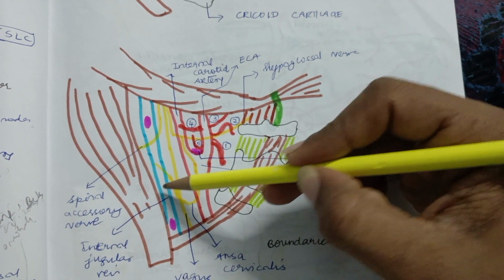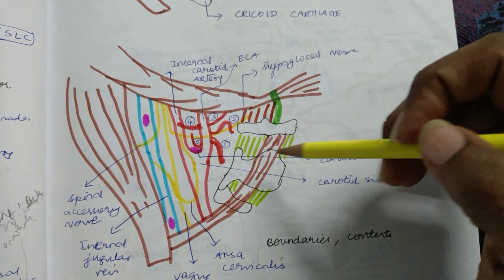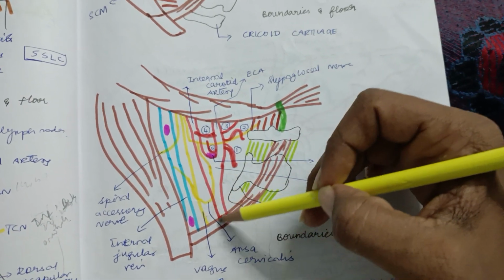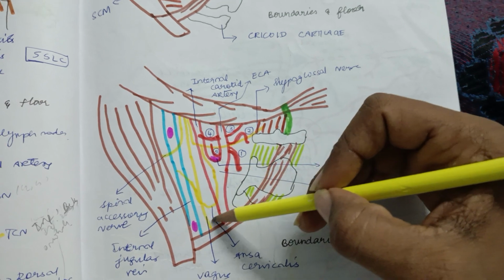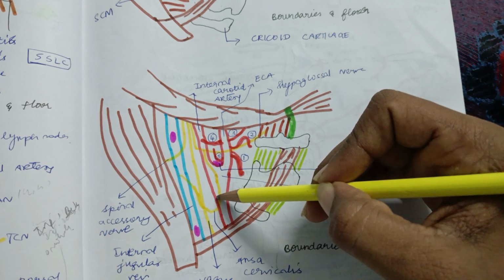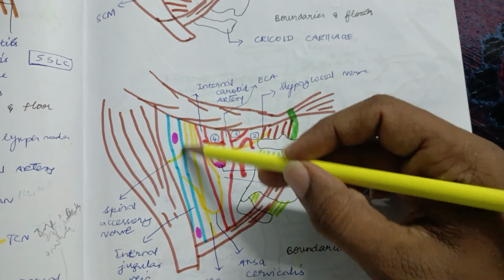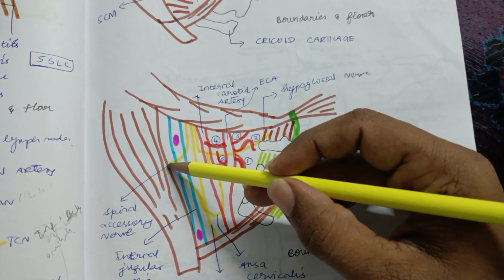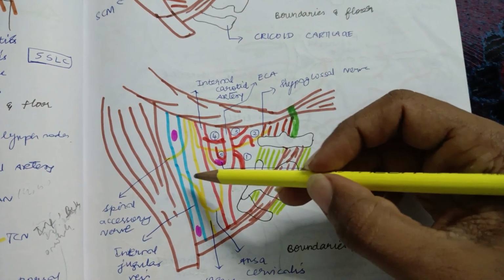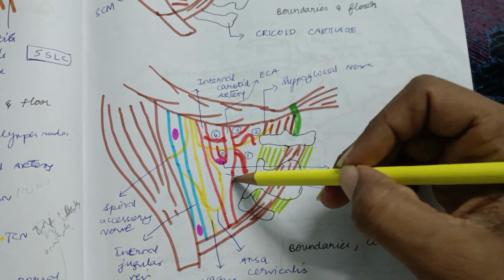So in between the internal jugular vein and the internal carotid artery, we have the vagus nerve. We also have the ansa cervicalis, which is a loop formed by the cervical C1 and C2 along with the hypoglossal nerve. The 11th cranial nerve, the spinal accessory nerve, also runs in a different manner, in a C-shaped manner. We also have the carotid sinus and carotid body. The carotid sinus is a bulge-like enlargement in the common carotid artery.